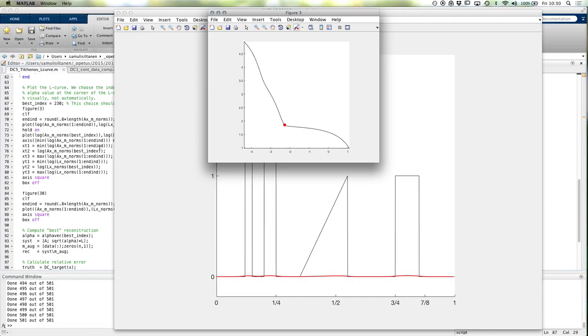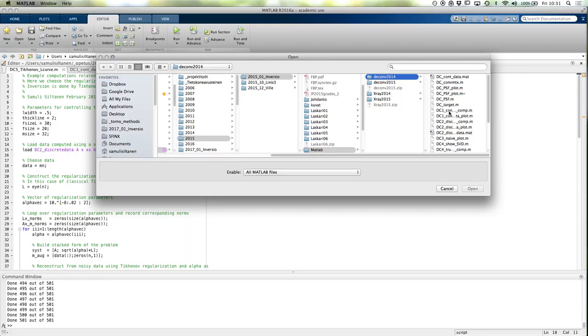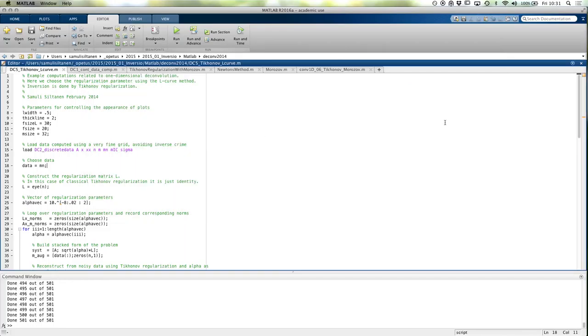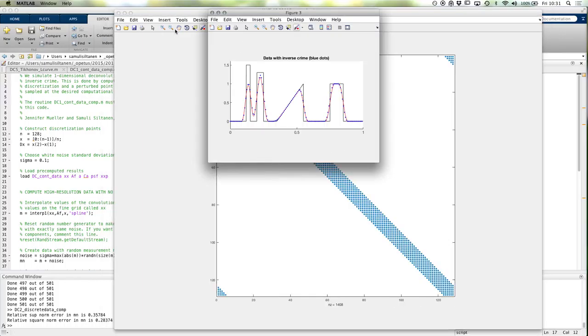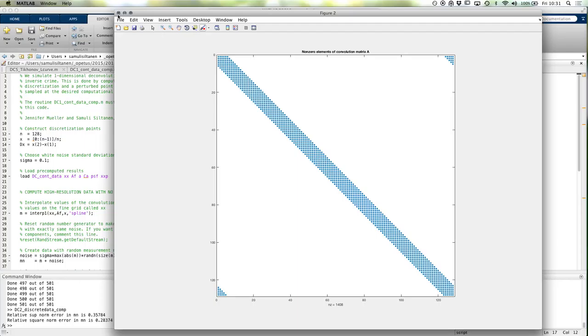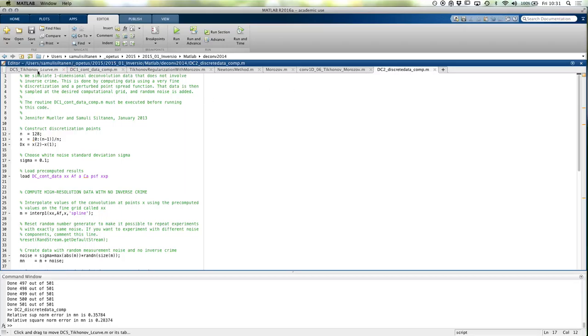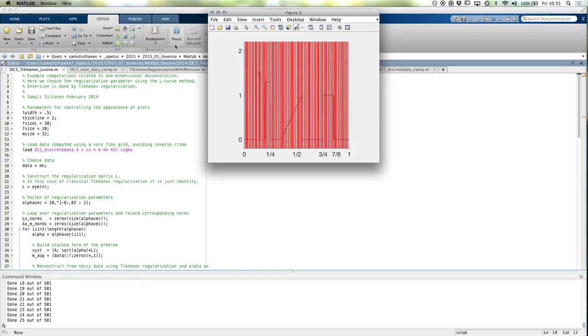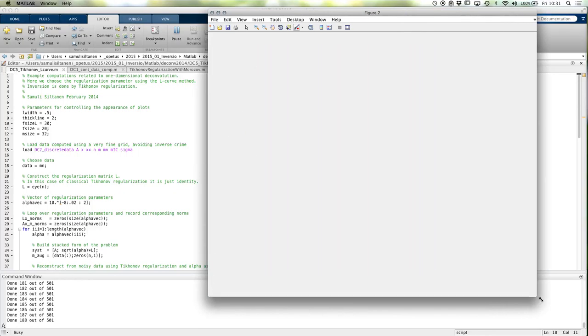Maybe it's better. Cool. Let's try what happens when we change the noise level, although maybe this is one of the old courses. Maybe we have to, let's put some more, let's put 10% noise. So now our data is quite noisy, as you can see the blue dots there. And then I wonder if we can already just compute this one. Maybe we can. So now I think we shall need a larger parameter to achieve regularization.